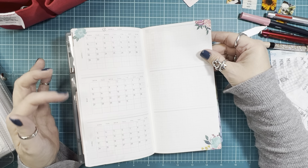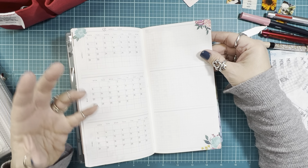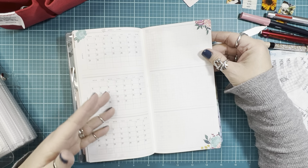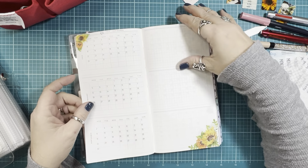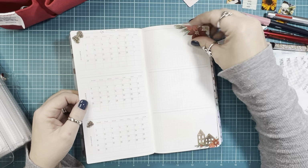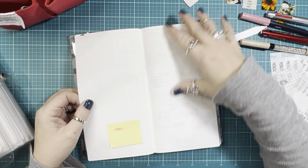Now, Sterling Ink used to sell, I don't know if she's going to restock them, a full kit for dating her Common Planner, which worked out really well even for this planner as well. So that's what I've been using. And like I said, I just went ahead and decorated those quarterlies.